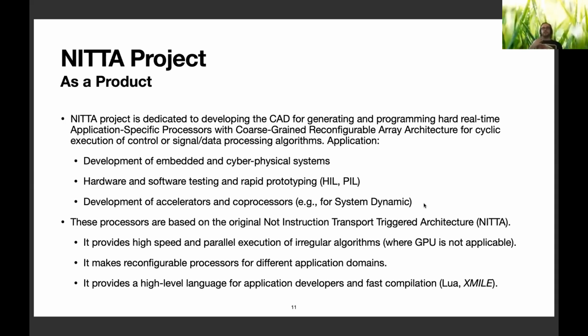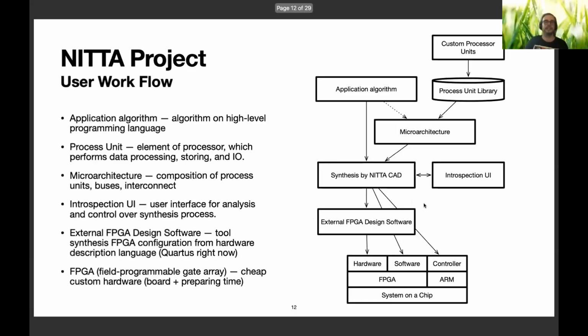And of course, that project provides high-level languages to program the processors without deep knowledge about how the hardware works and how the computational process should be scheduled on it. Right now, it is the Lua programming language, but we're working on XML support. Here on the screen, you can see the workflow of the NITA project for the users. It starts from the application algorithm description and microarchitecture. It is a program in a subset of the Lua language for right now. Usually it is a simple algorithm from control engineering or some toy examples of system dynamics models or mathematical ones.